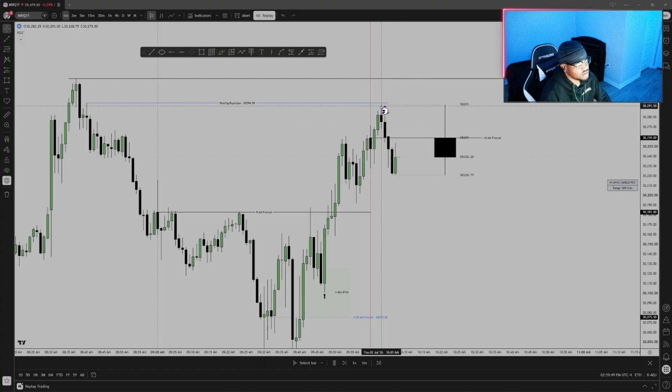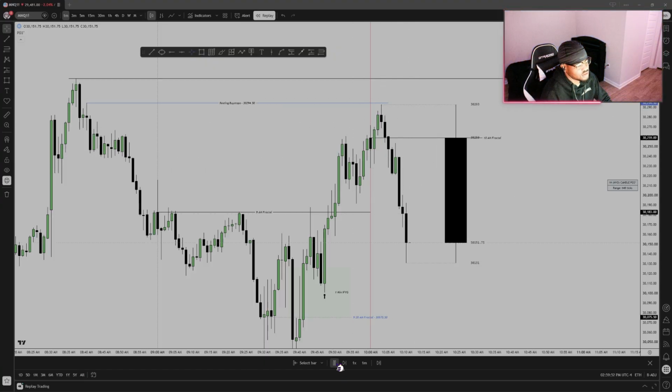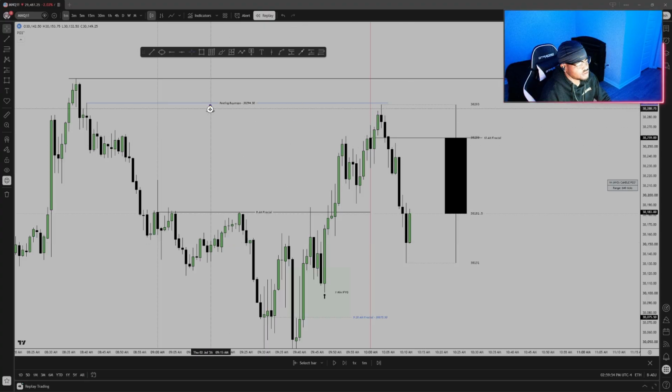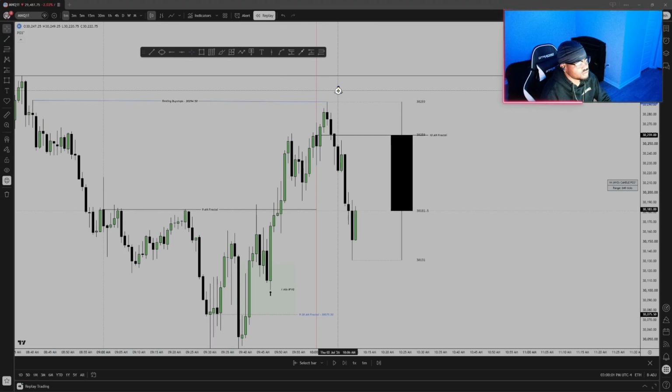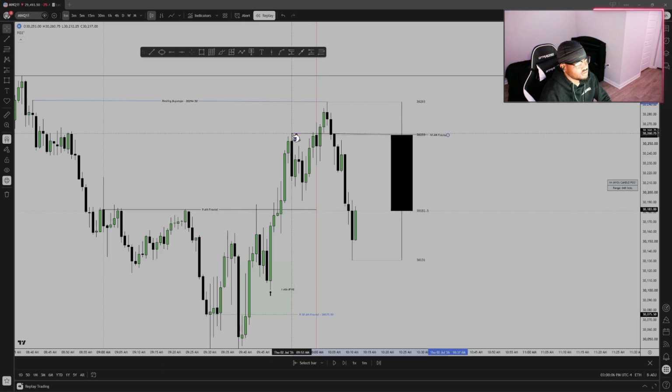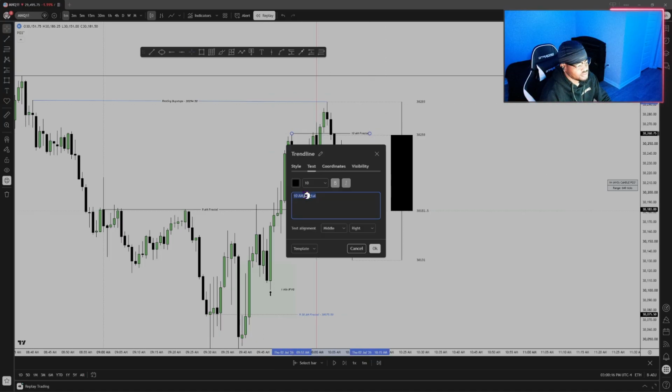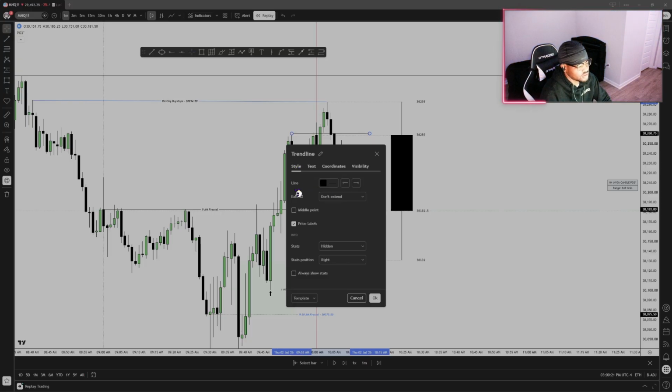So it hesitates, it does not take it, and it just dumps off. So we failed to clear this resting level of buy stops. We failed to get above this short-term high, and this right here is pretty much something that you would notice to be a failure swing. And notice where we have that failure swing after we've pretty much cleared this short-term high here, resting within that 9 a.m. candle fractal. So it has nothing to do here with it, this being a 10 a.m. candlestick. That's not the importance of that candle.